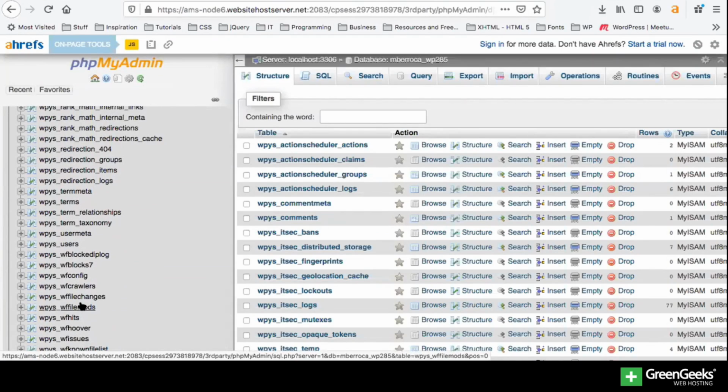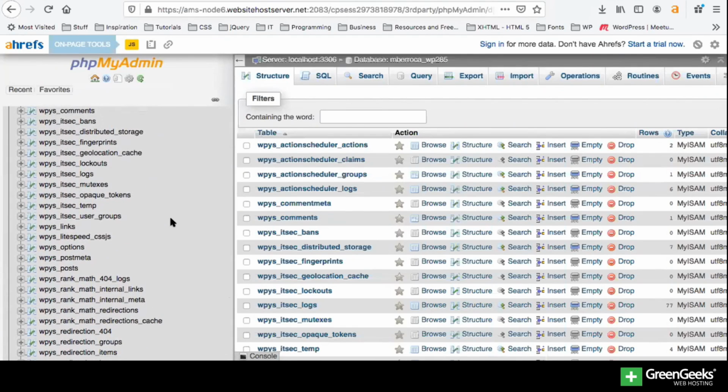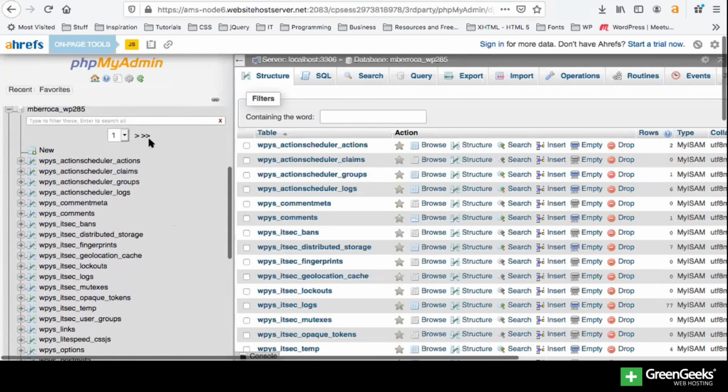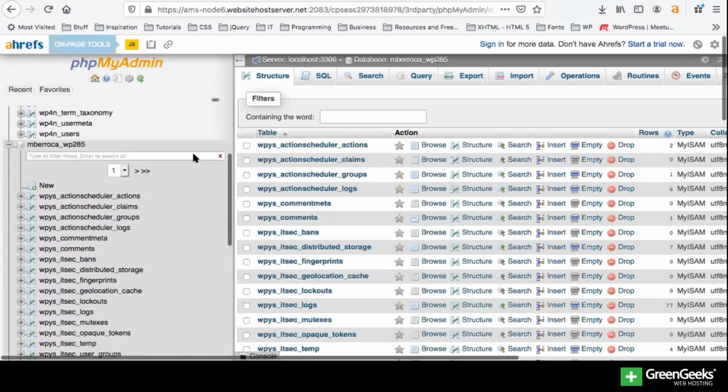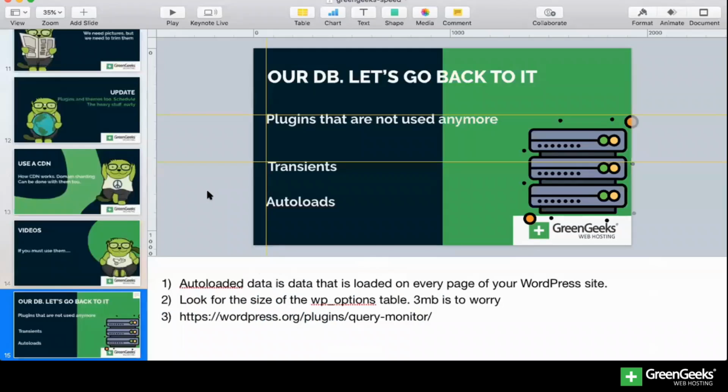So all of this stuff is like, why do I need this stuff if I'm not using it? That's a very good question. That's a legitimate question that you have. So if your site is like 10 years old and you've added a bunch of plugins, plugin after plugin after plugin, chances are you're going to have this database completely bloated with tables that you are not using. So it's best to get rid of them. It's best to just clean them up and make sure it looks as close to this as possible, because this is a lean, small database. So make sure that you do take a look at that.